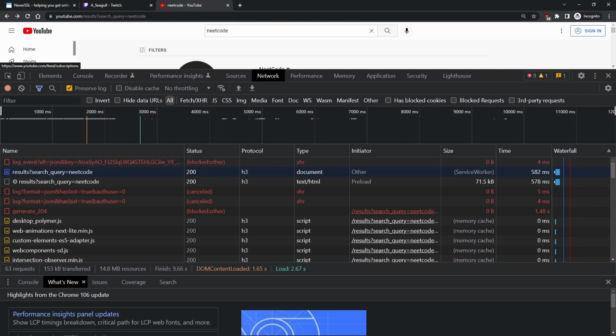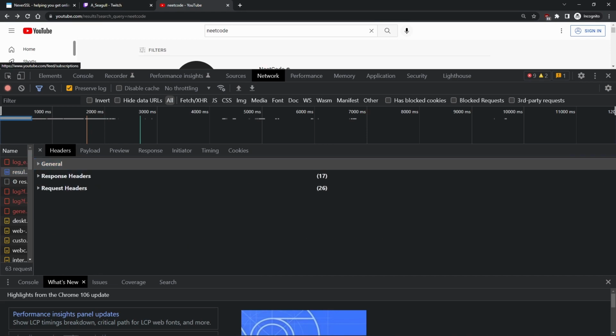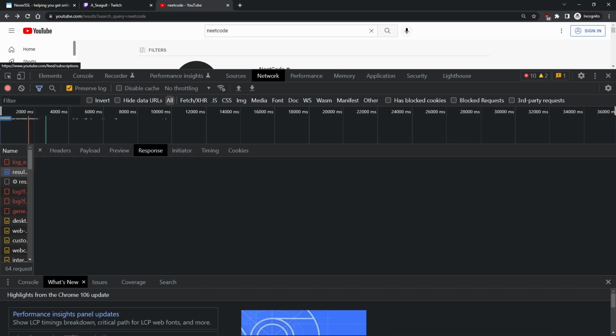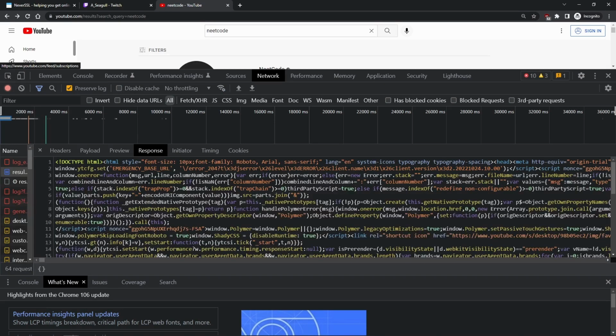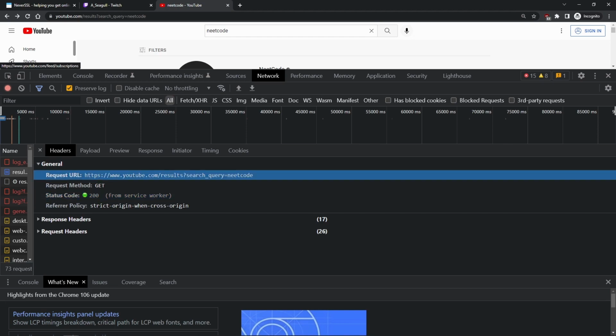And now actually looking at one of the requests here, this one, results, let's get into the anatomy of an HTTP request. So one component is the headers of a request. Every request has two main components. One is the header and another is the actual body of the request. There are actually three groups of headers. One is the general header. This includes some really basic stuff like the actual URL that we're making a request to.